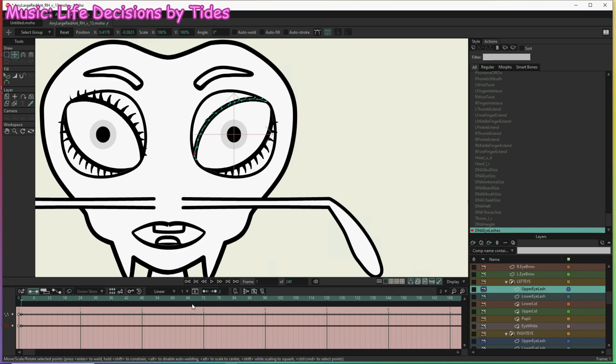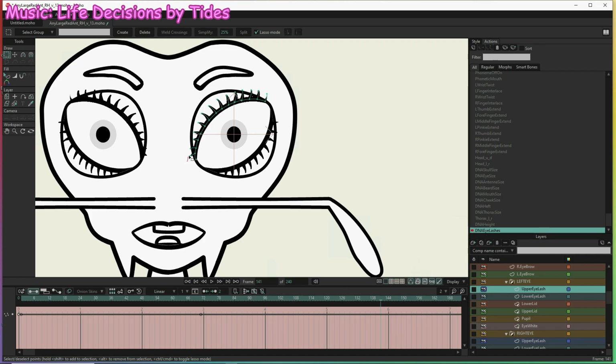Then we're going to go to 71, and we're going to reset. And now I don't have the tips only, so we're going to grab the whole eyelash and reset it. And then I've got to grab the tips again for 141, because we're going to have very long lashes.